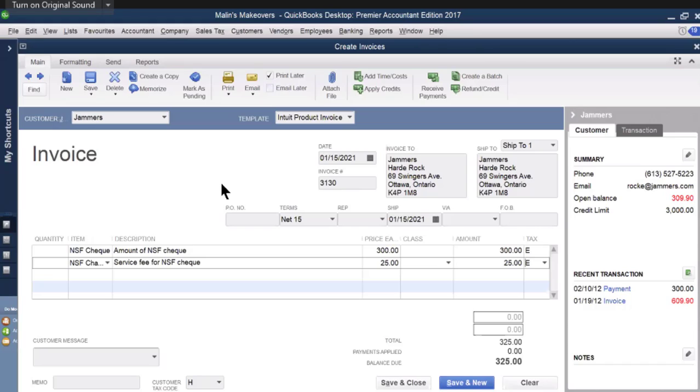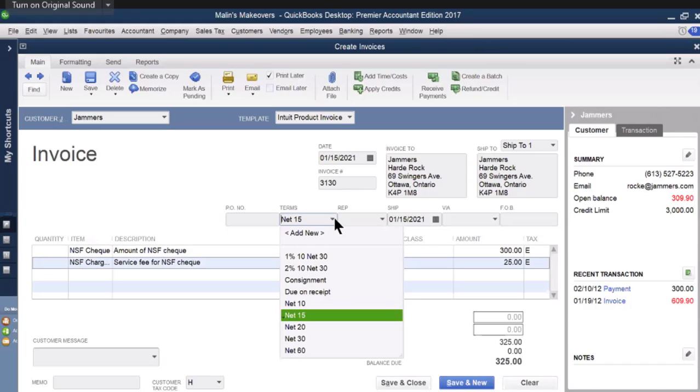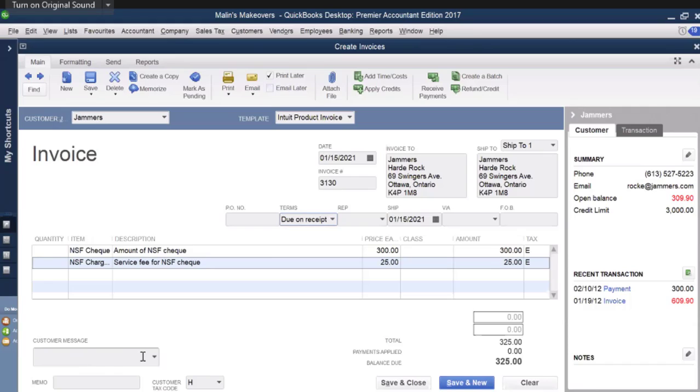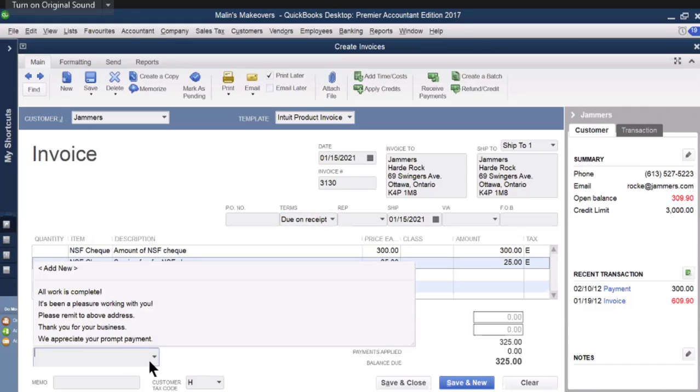Instead of net 15 terms, you are going to change it to due on receipt, and here you can send the message: you have to pay immediately. You can create a new message and send it to the customer.